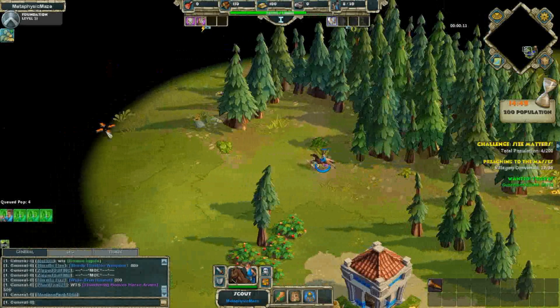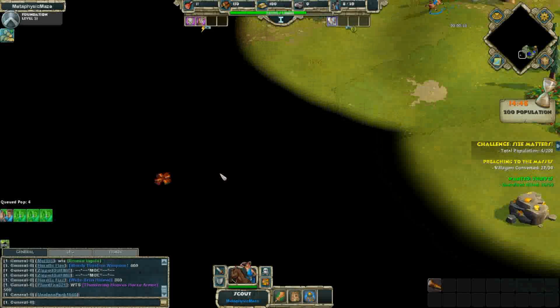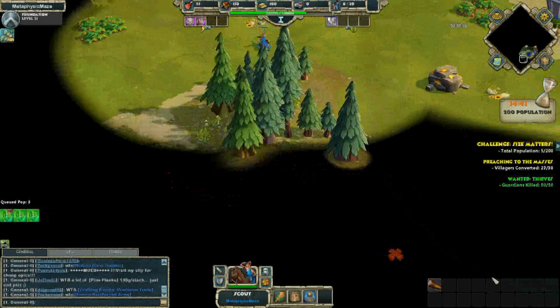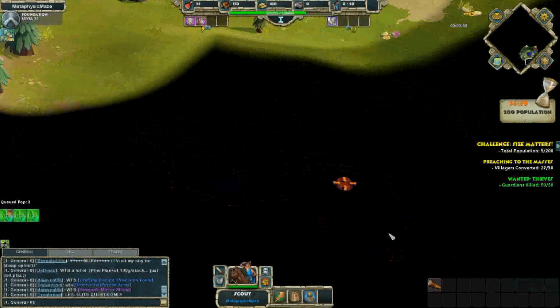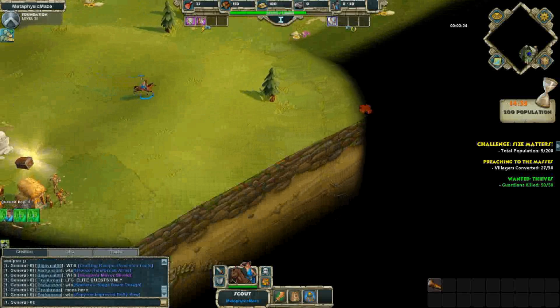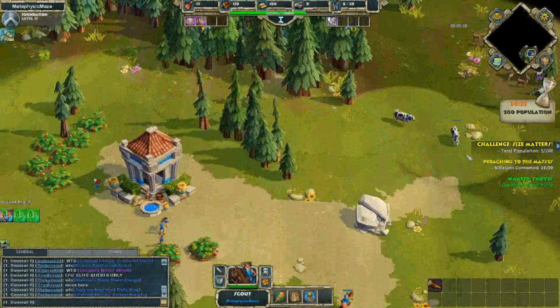After that, you can pretty much ignore your town center for now and just explore around the map with your scout. There are no enemies on this map, so you don't have to worry about getting up a defense or anything like that. So pretty much all you do for the first maybe 7 or 8 minutes is just get a massive economy going.